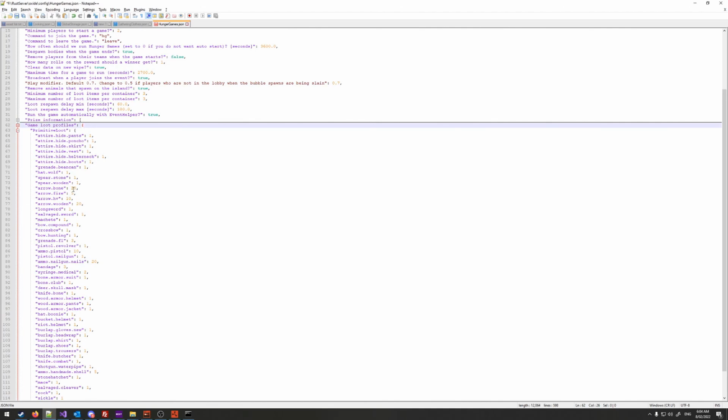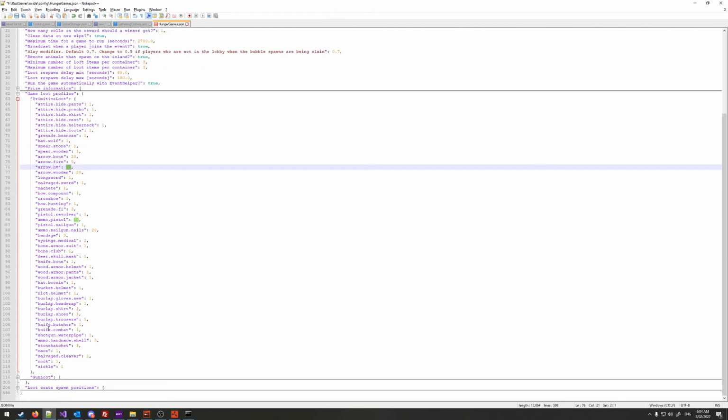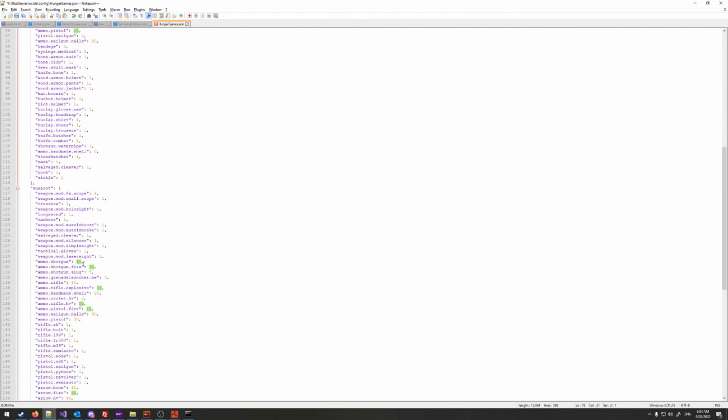Now this is the max quantities. The minimum quantity, I believe, is either 1 or half of the maximum value, unless the value was set to 1. So for example, wooden arrows will spawn 20, so between 10 and 20. Fire arrows will spawn between, I think, 2 and 5. I think that's how I've done it. Otherwise it's going to be from a minimum value of 1. And you can see here that we've obviously got the gun loot table as well by default.